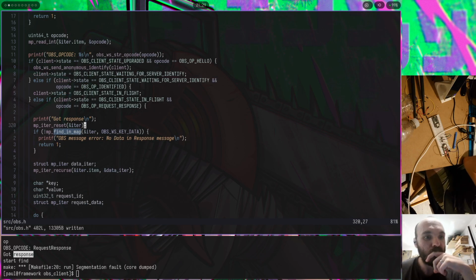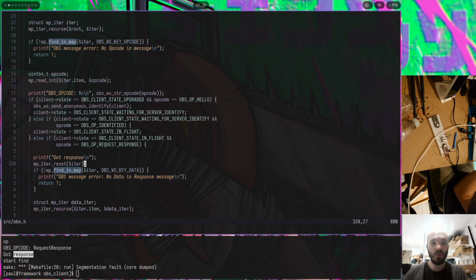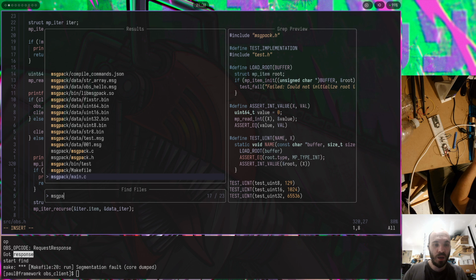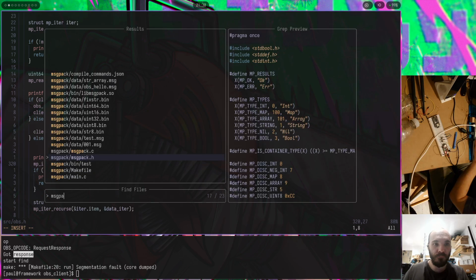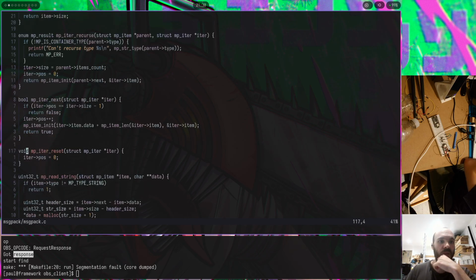And when I do a reset, it should do the exact same thing as find in map, right? Because I did recurse root iter. Okay, so maybe there's something more to that. So MessagePack.c, and I've got this recurse, and recurse set the size, but the size shouldn't change. I've got an MP item in it, but the item stays the same.